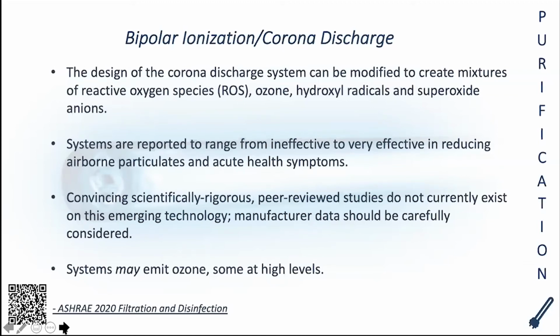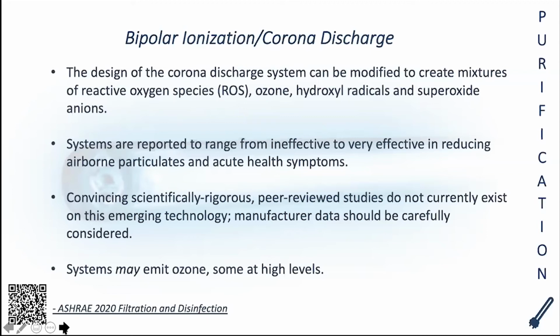Now, what's really important to know is that this technology, bipolar ionization, has actually been around for a very long time. However, when it was first introduced into the heating and air conditioning market decades ago, it was not released into the market with the intention of it killing bacteria and viruses. It was released with the intention of, if we can clump airborne particulates together and make them larger, our air filter will be more efficient at removing contaminants from the air.